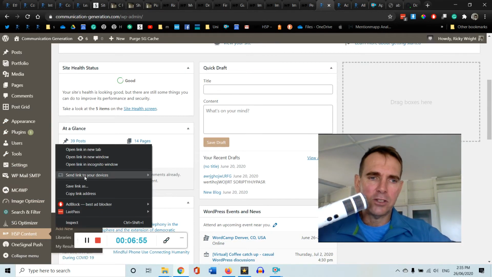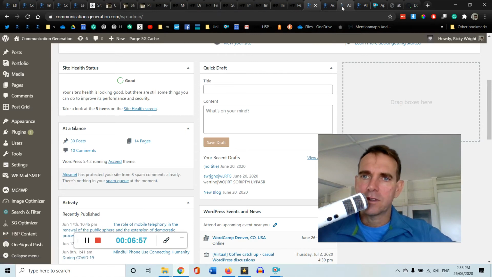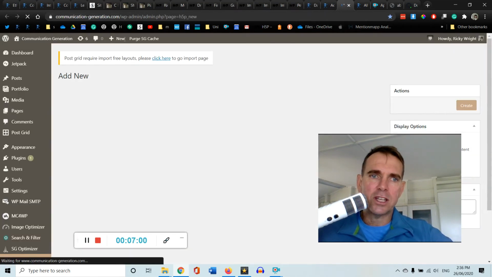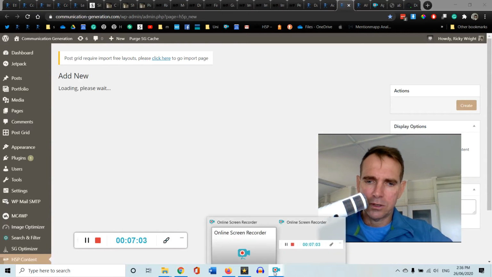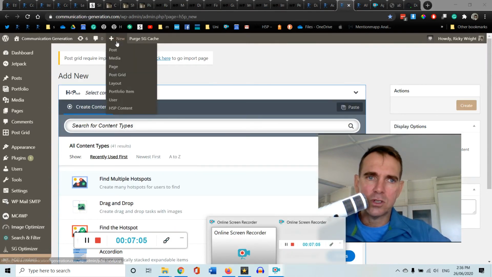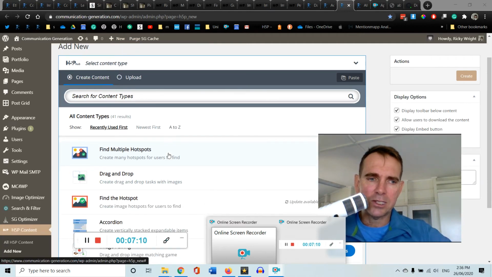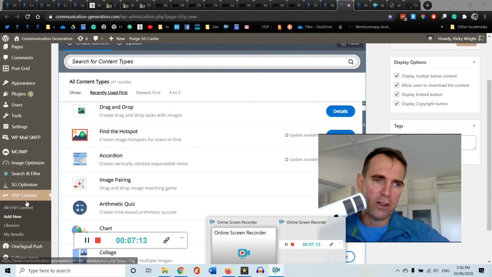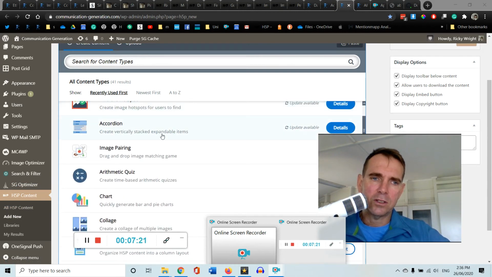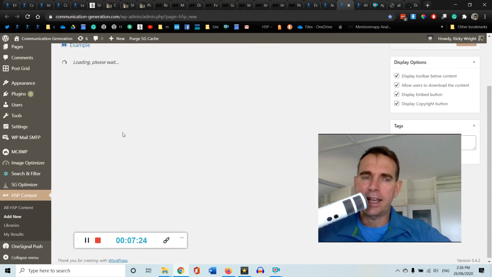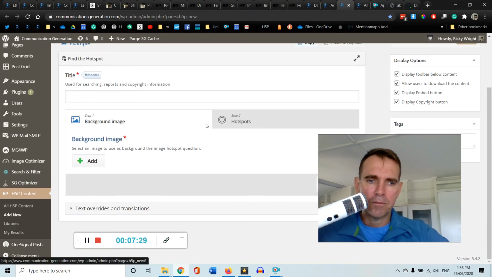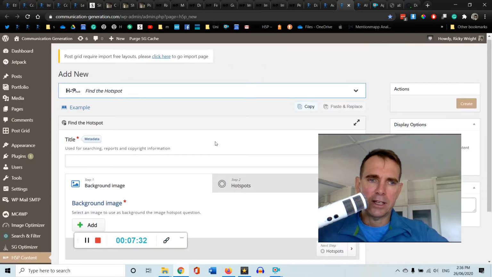And if I want to add a new H5P task, I simply open up add new. There's another way you can add new, which is to actually use this drop down from the top, add H5P content, and that would get you to the same place. And also if you click on H5P down here, you get a few different options. And you choose which one you want, find the hotspot, and once you get in there, it'll sort of teach you how to do it and take you through the steps.